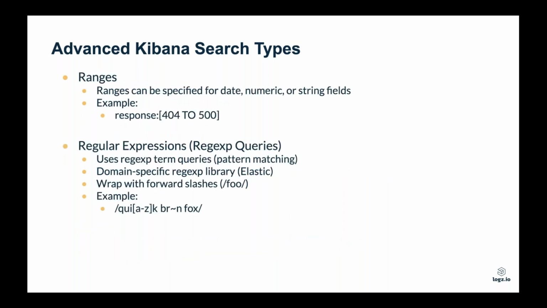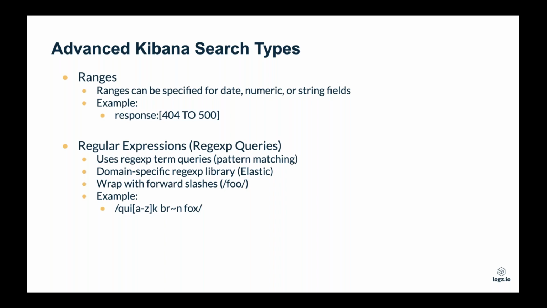Like I said, the next two are going to be ranges and regular expressions. Ranges, pretty much everyone understands ranges. What I'll make sure I touch upon is the use of date types, numeric types, and string types. Most people are very familiar with numeric types, so I want to make sure that everyone knows you can also do it with date and strings. Most likely you won't be using a range filter for dates, just because the timestamp is usually the only date that you'll have in a log event, and Kibana is going to allow you to just natively filter on the timestamp using the UI features themselves.